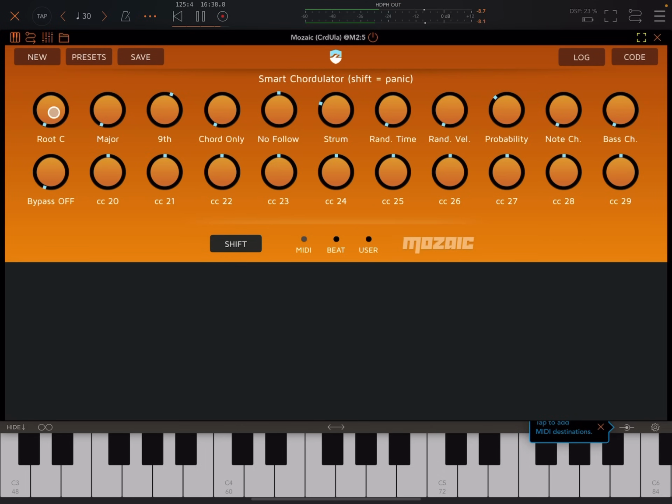So here, first of all, I've set a root note and a scale that will be used. So there I changed to harmonic minor. Okay, so we've got a bunch of different scales in there. Beautiful.